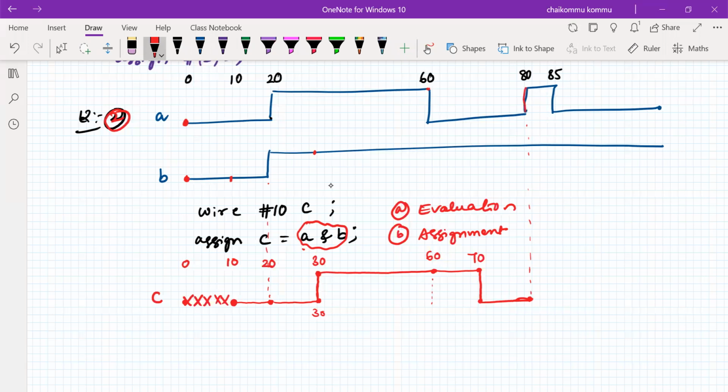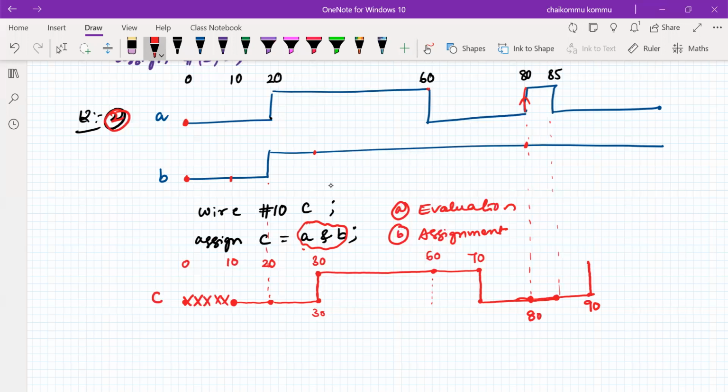Babu, please carefully understand this one. It is logic 1, this is also logic 1, so it has to be assigned logic 1, but it cannot assign logic 1 directly. It has to wait for 10 more nanoseconds. That means at 90 nanoseconds, this value must go high. But meanwhile, at 80 nanoseconds, you find again there is a change here. Understand carefully, at 85 we can find a change here.